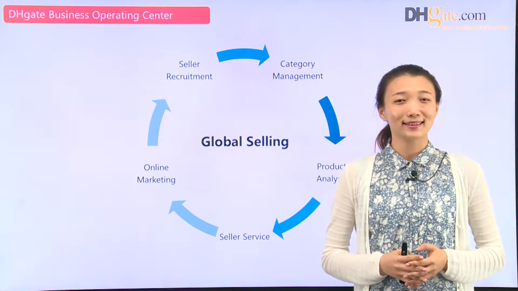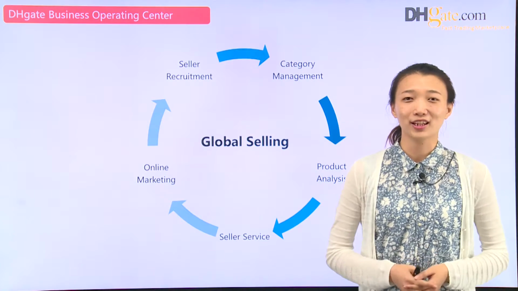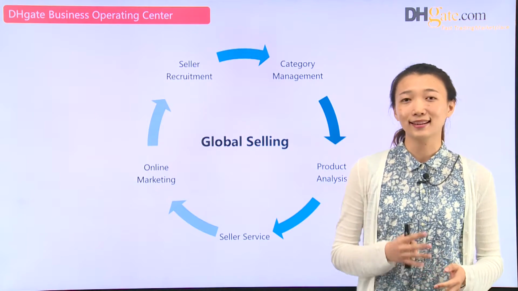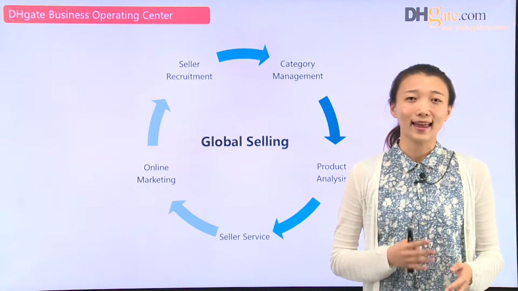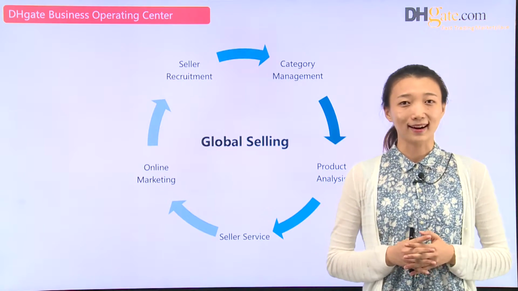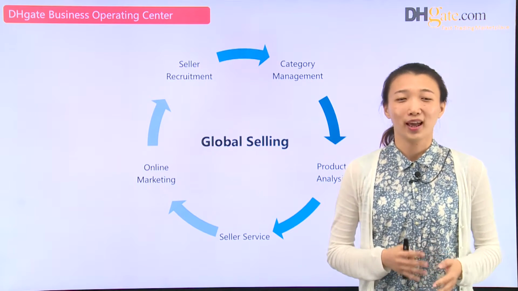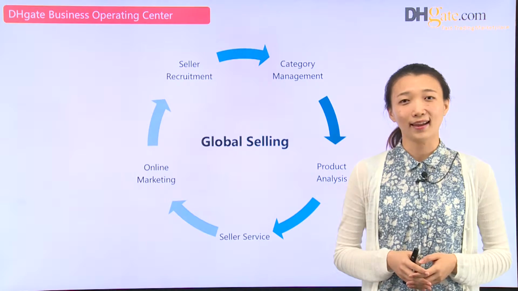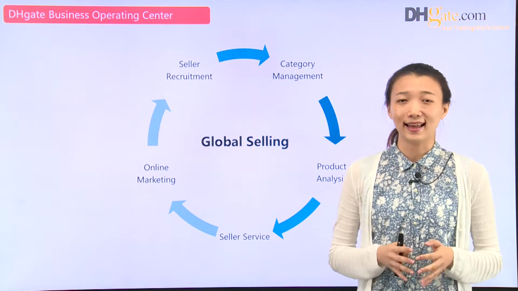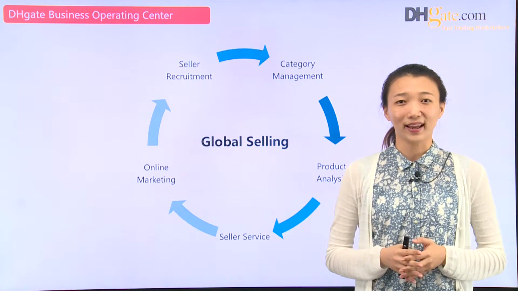Also, to help these sellers adapt to the needs of the market, our category managers need to analyze the tendencies of the market and analyze the products. They will share this information with our sellers and tell them what kinds of products will sell well in what season. And they will instruct these sellers to set the best shipping and packing ways.